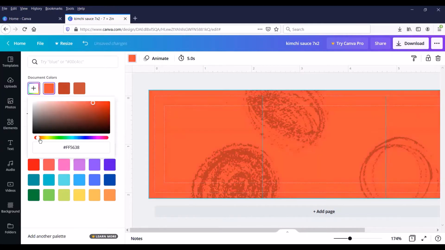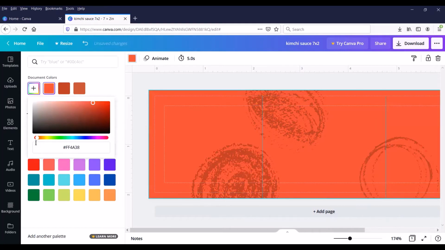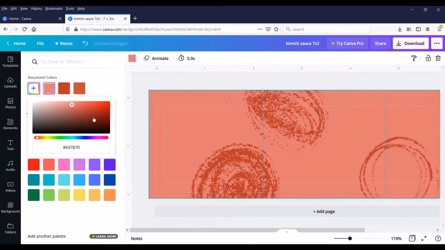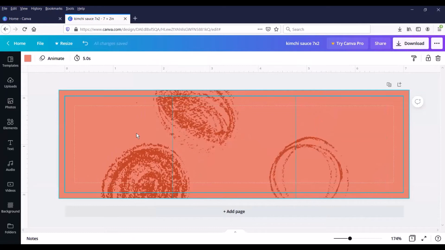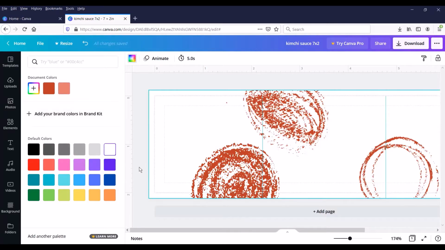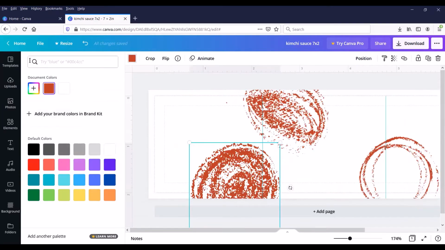And as you move that side to side, you'll see the different colors. We want to work with the red, so we'll bring it back here. And then up here, you've got a circle, and you can move that around and select a shade of red. But for the purpose of this demonstration, I want to keep the background white. Now let's look at the different design elements. And we can change these colors by clicking on the box and doing the same thing that we just did with the background colors.